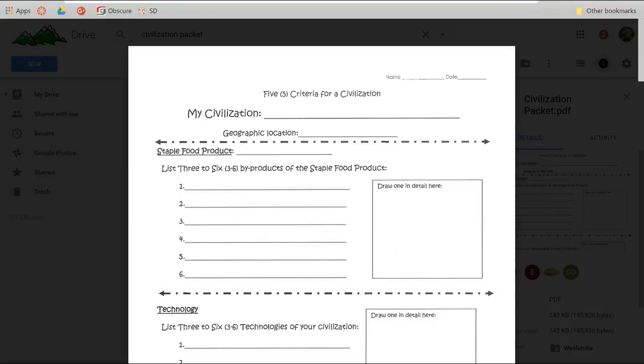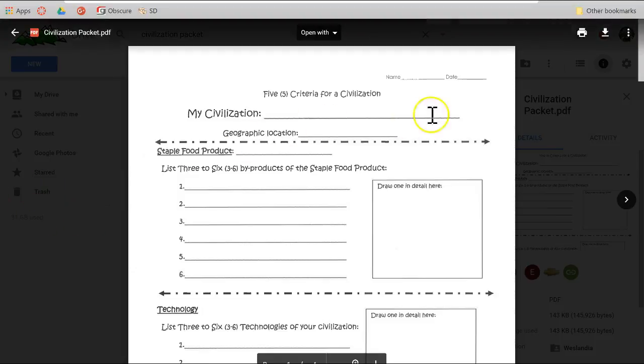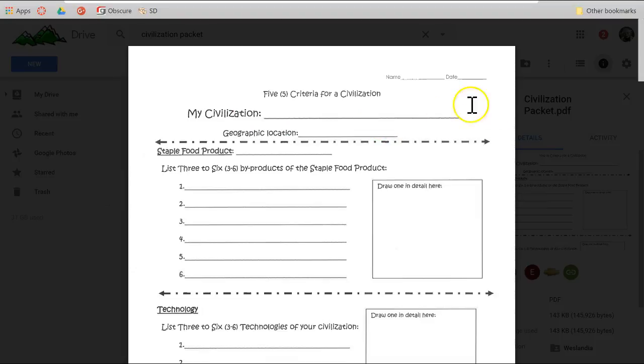All right, today we are going to start our Civilization project slash packet. Now, we've been spending a lot of time on Westlandia learning about all the five criterias of a civilization, and now we're going to put all those criterias to good use here. So, first thing you need to do is you're going to get this packet here, and it's going to say My Civilization. You're going to come up with a name for your civilization.